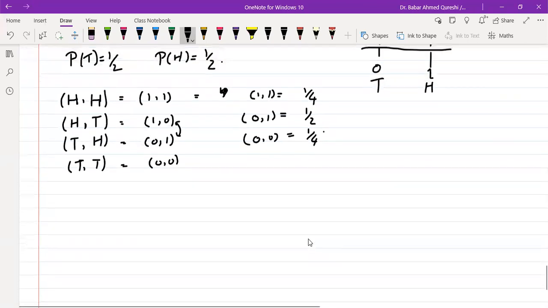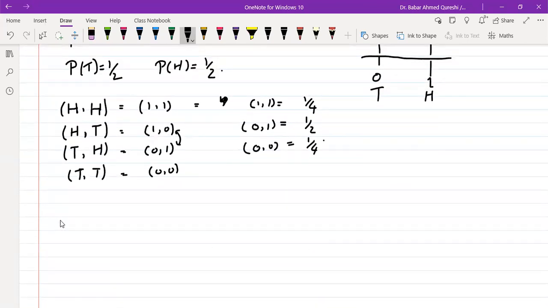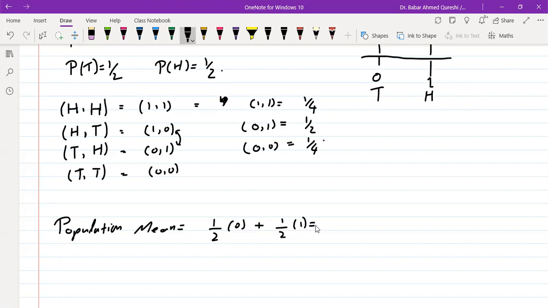Now let's compute, by the way, the population mean. In this case, population mean can only be computed using the probabilities, because it's just a distribution which is given to us. So 0 has half the chance, or you can imagine that you have created a population by doing the coin toss a million times, but it will be like half of them would be 0 and half of them would be 1. So the population mean is half.